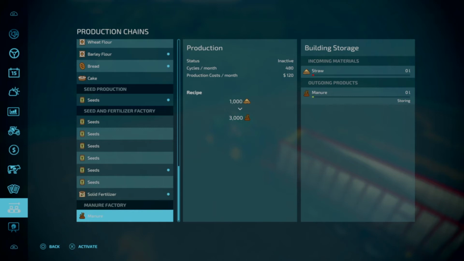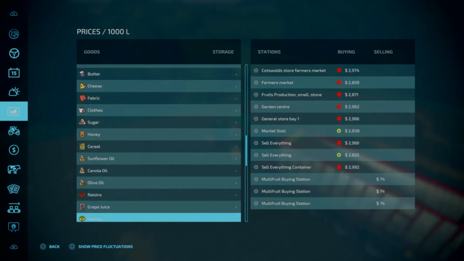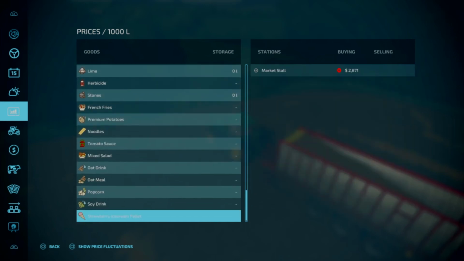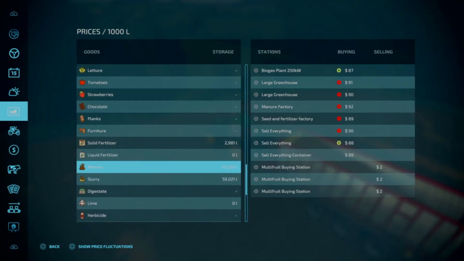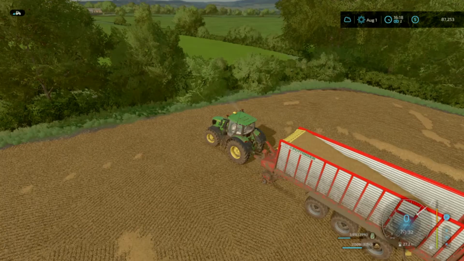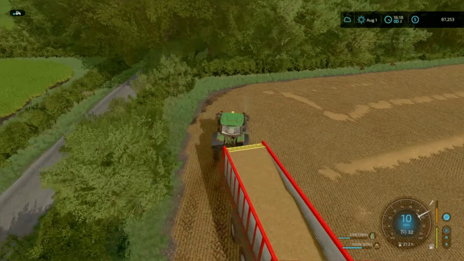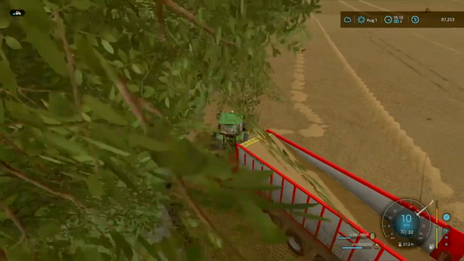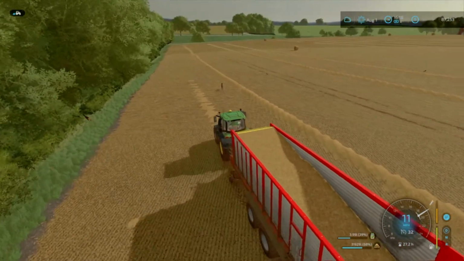Manure. Ooh, 1,003. So it's 1 to 3. Okay. And manure is way at the bottom of the list. No, it's not. There it is. So it sells for less than straw, but you have to times that by 3. So really, that way it's more interesting. But we're also going to be using it for our greenhouses, for our fertilizer production. So this is going to be really good.